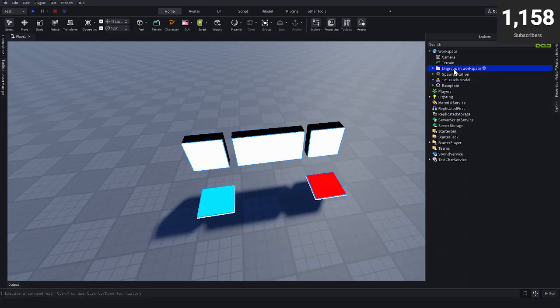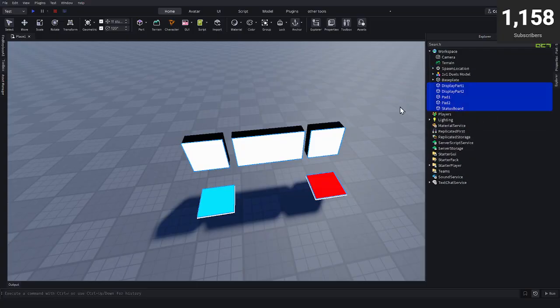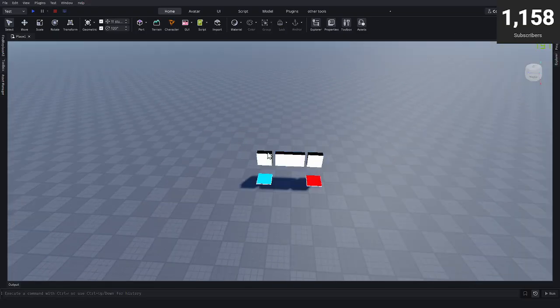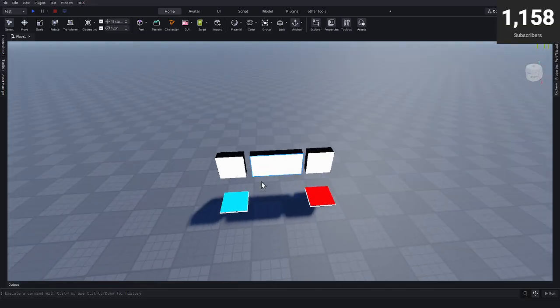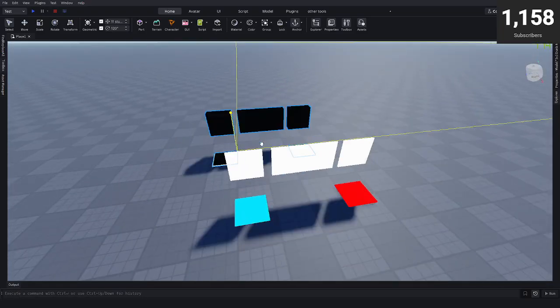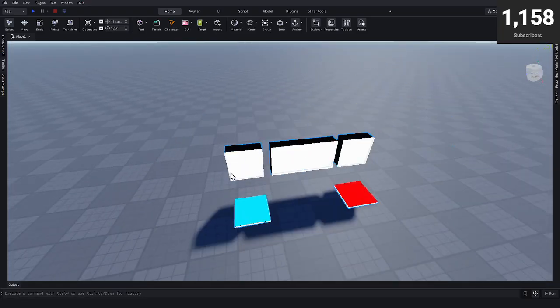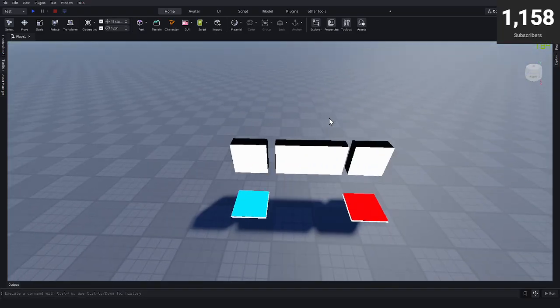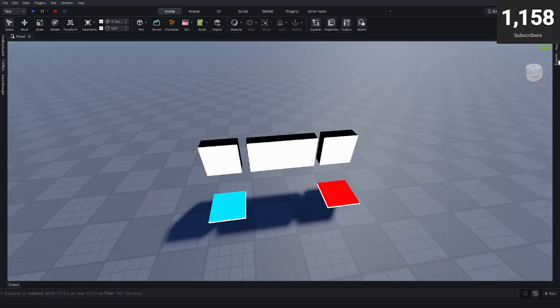And then as the ungroup in workspace, you want to right click this folder and okay, and now it's going to do this, and it's going to show all the parts in your workspace. Now if you just do this, you can move it around, but just don't do that because it's going to be our template. So this right here is the template, but this right here is going to show the actual queue system. I'm going to show you the GUI and how to add description and everything later in the video, so stick to the end.